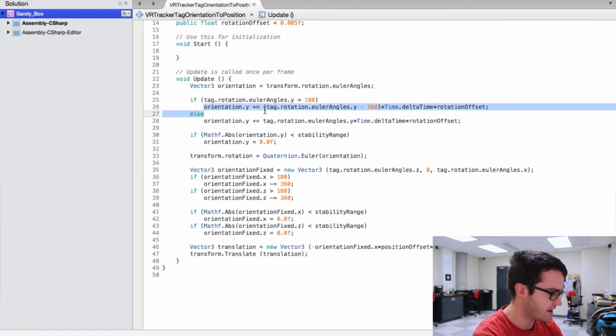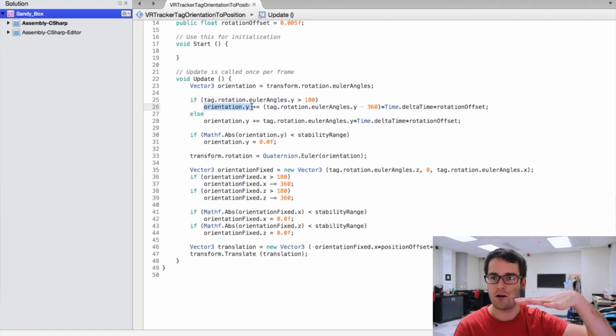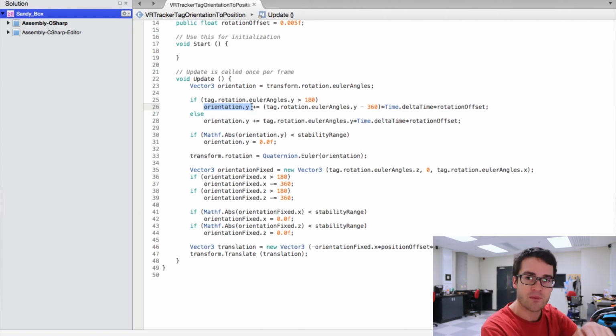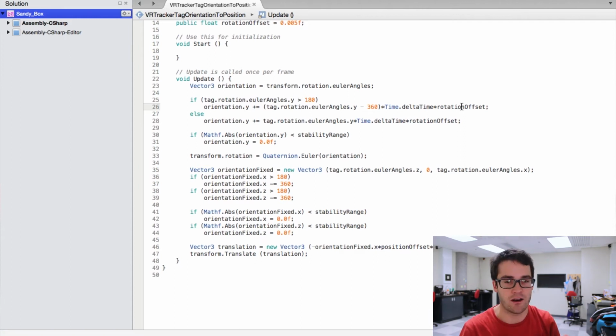So what I do first is that I'm going to keep the orientation along the y-axis, so the movement like that. But what I want is that if the board moves just a bit like that with my foot, the camera is not just going to do that, but it's going to continue rotating until I get my foot back in place. So that's why I do orientation.y plus equals the tag rotation times delta time times the rotation offset. So the rotation offset and the position offset are for the rotation speed and position speed, actually.